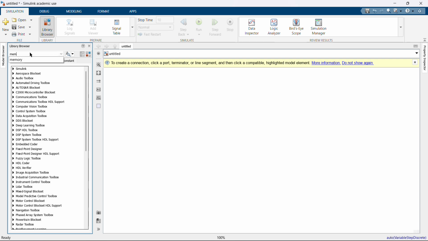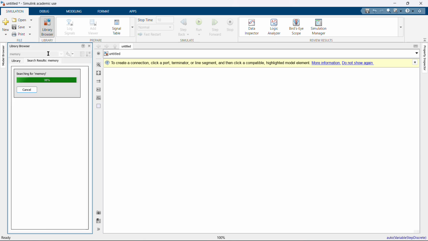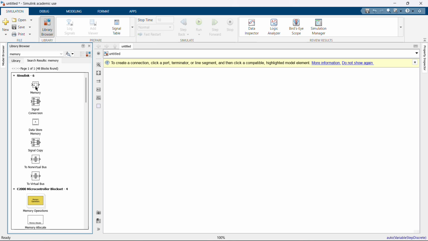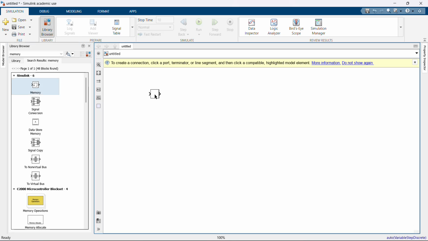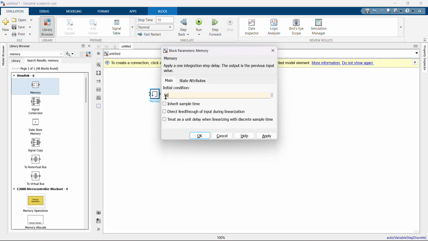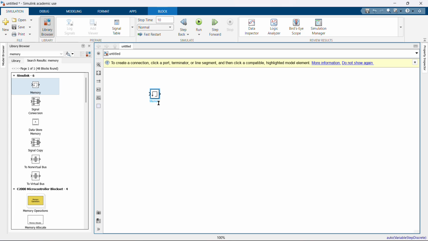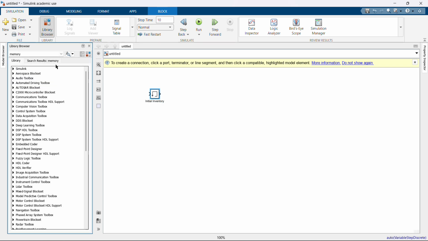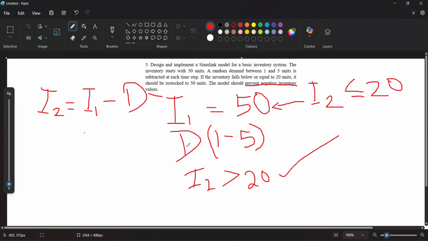I'm going to type memory block here, and when you click enter, Simulink searches and gives you the blocks. So this memory block is what we are going to use for our initial inventory. Double click on the block and set the initial condition to 50. Rename this block as initial inventory.